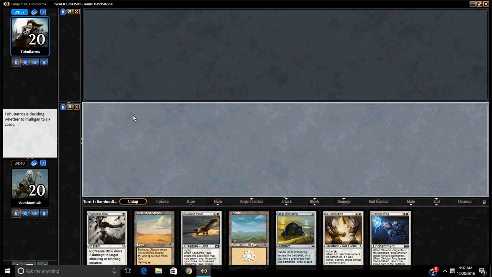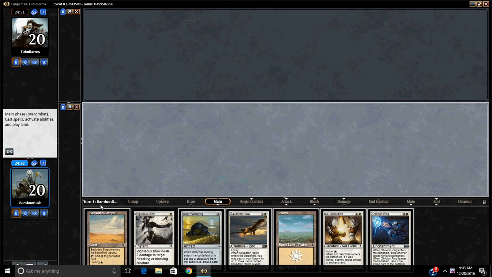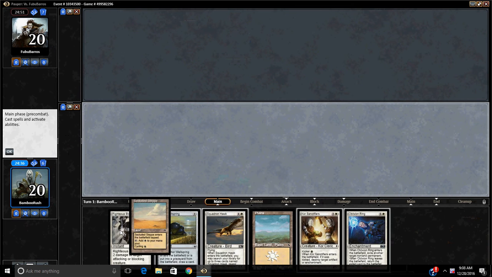Got 2 lands, got a little bit of cycling, got a hawk that should bring more hawks to the party. So, looks good to me. We'll lead on Secluded Step and say go.